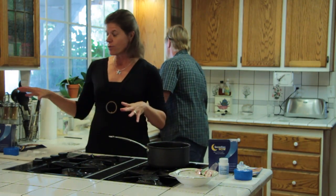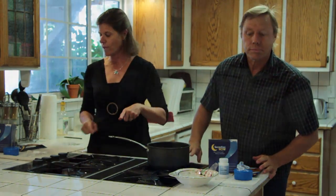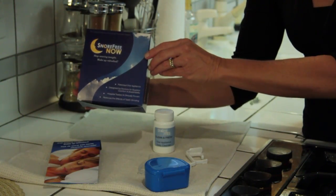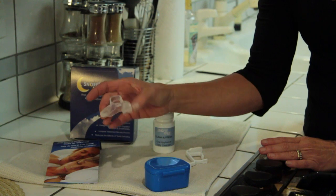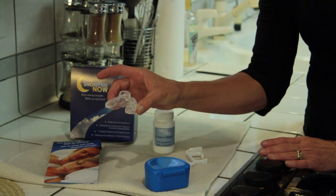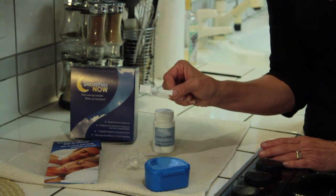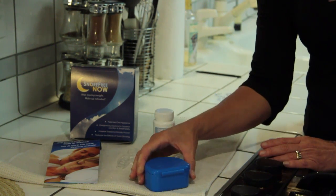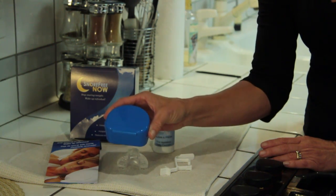We can first go through what you should have in front of you, but let's check our inventory. First thing is that you should have received the box. Number two is you should have the mouth guard. So make sure you have this in your kit, and we'll explain the anatomy to that as we move on. You should definitely have the custom little handle here. You also should have a blue dental box that you will store your mouthpiece in.